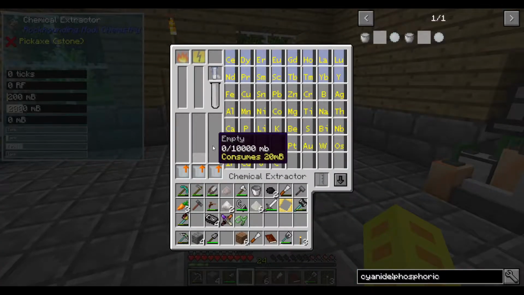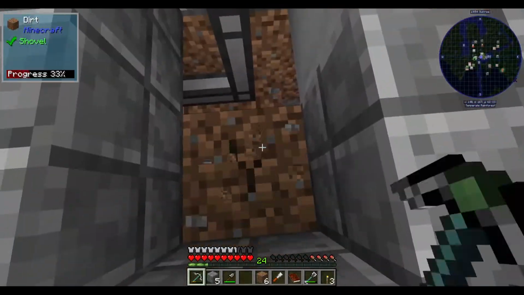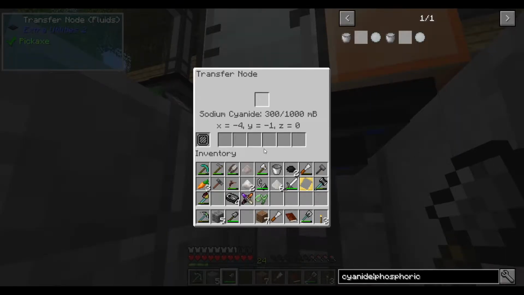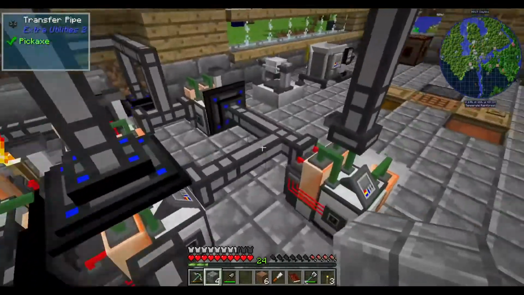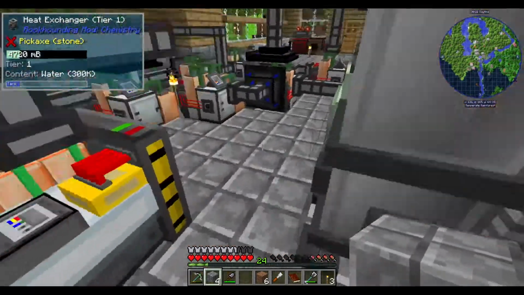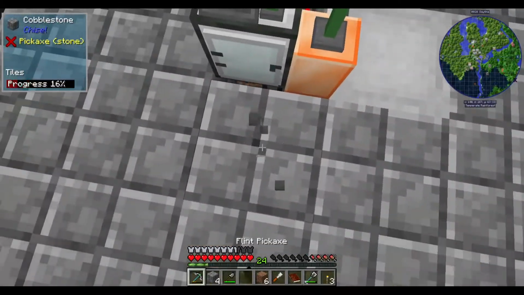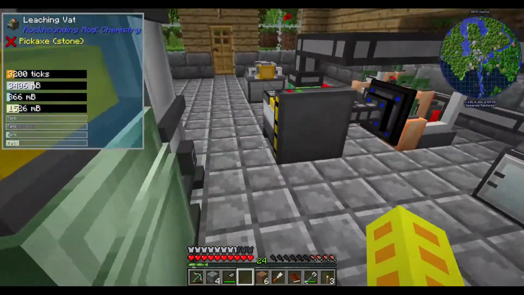It'll show up in here eventually, won't it? Take a look at our transfer node. It should have ended up in the transfer node, and then when it finds a place, it'll just keep searching the entire pipe network. Weird. What is the offset of this? It'll go from negative 8x and negative 1y and positive 2z or something like that. I don't know why it hasn't. Oh, there we go. It's good now. I was wondering what was taking it so long.